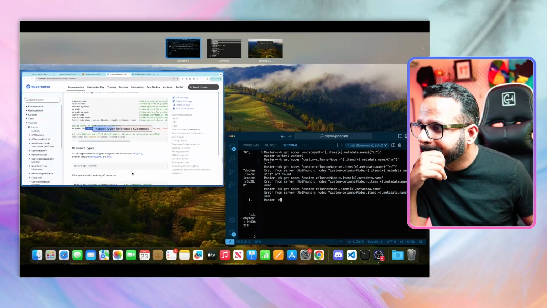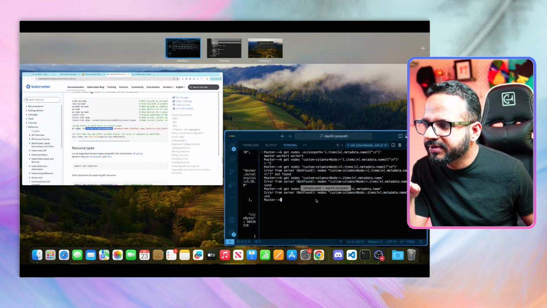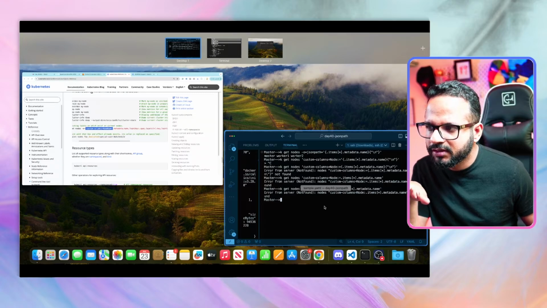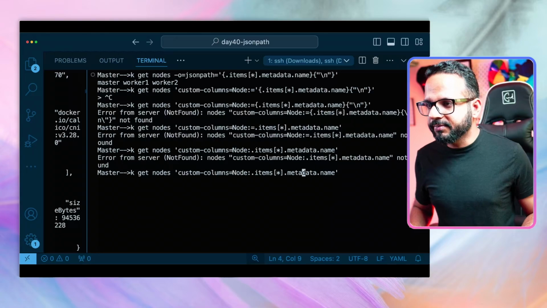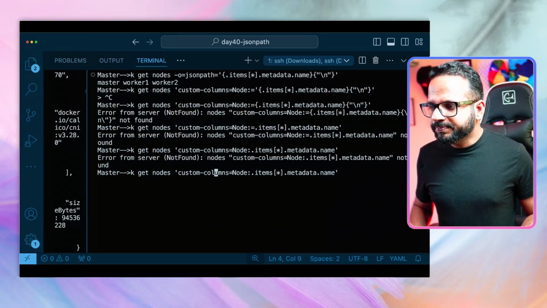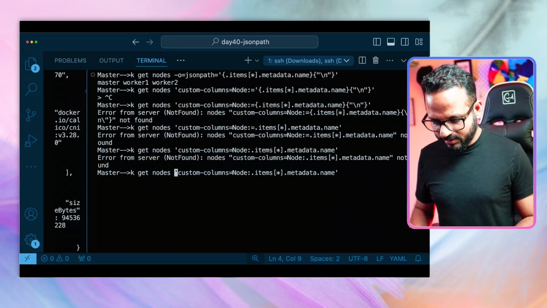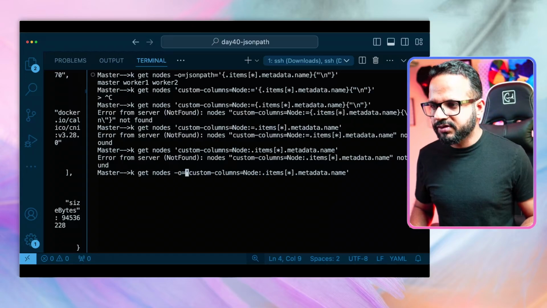So custom column equal to node name, node name colon and then the value. Oh, I did not specify hyphen o. Damn it. So hyphen o equal to custom columns.